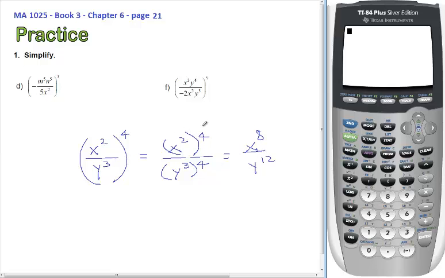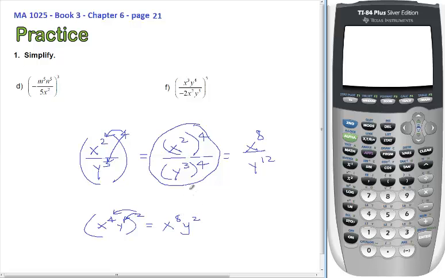Now we skip this step, right? We don't need to do that step, so we just multiply in on both the numerator and denominator using the same rule as we've used before. If you had x to the 4 y all squared, you know you multiply in on both exponents. That's understood to be a 1 there, so this would be x to the 8y squared. So we're going to skip this step altogether, aren't we? We don't need to do that.